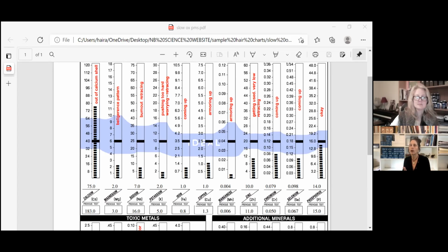So a program would be recommended that first and foremost would help those four macrominerals balance and the ratios balance. But if we look at the rest of them, we can see that iron, copper, and manganese are low. They're what we call poor or very poor eliminators, meaning that we know from other stress patterns that are evident on this hair test that the person is actually hanging on to those. And so when the body is balanced, what we look for on subsequent retests is for those levels to start to come up. And it's quite fascinating because you can see, as a person does retests and moves through the program, how things are shifting and changing.